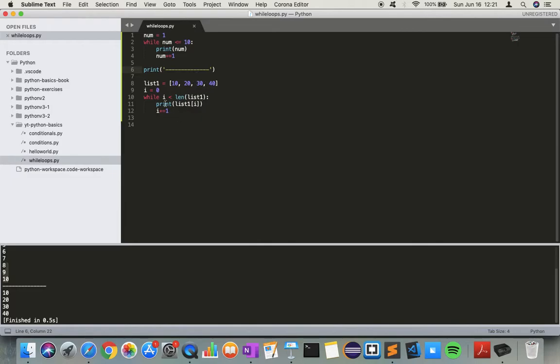So just to quickly run through what happened, we define an index 0, and we're saying as long as the index is less than the length of the list, keep executing the while loop statements. We're printing list1 of 0, which is 10, and then the index i becomes 1. 0 plus 1 equals 1, and then is 1 less than 4, which is the length of the list? Yes. So we're displaying position 1, 20, position 2, 30, and position 3, 40. And then when i becomes 4, 4 is no longer less than the length of the list, which is 4, then the loop stops executing.